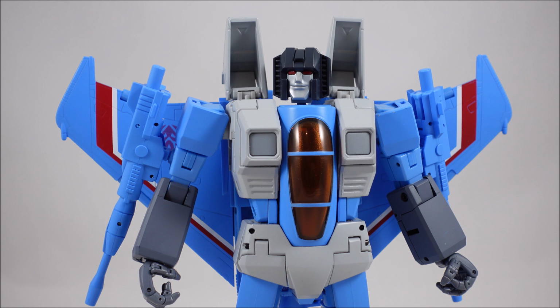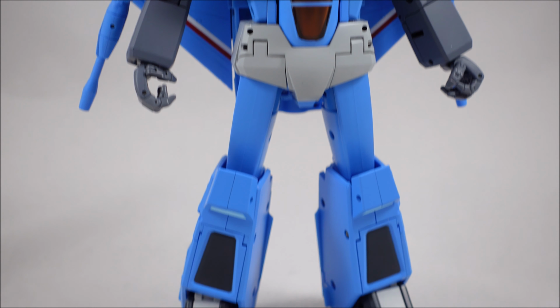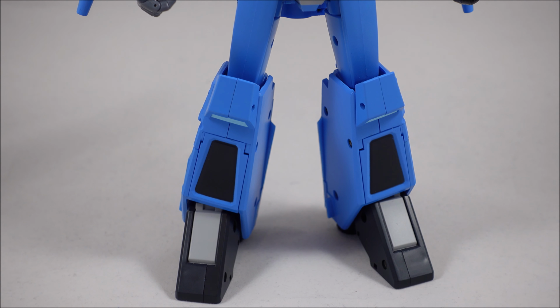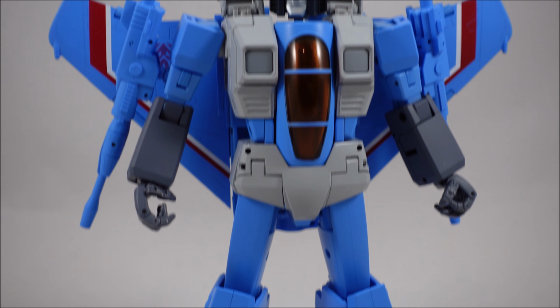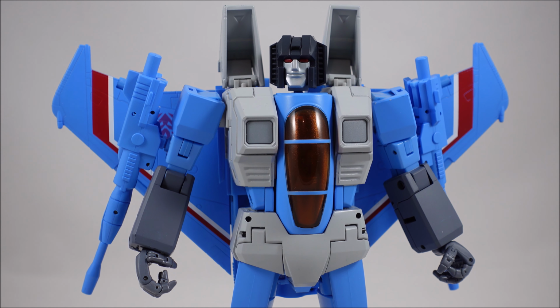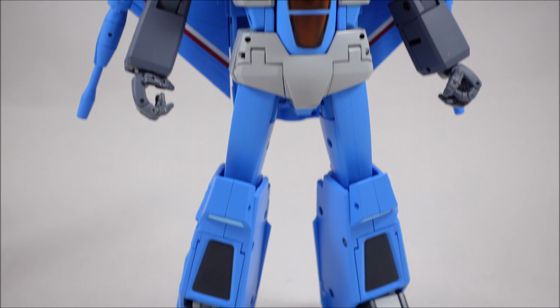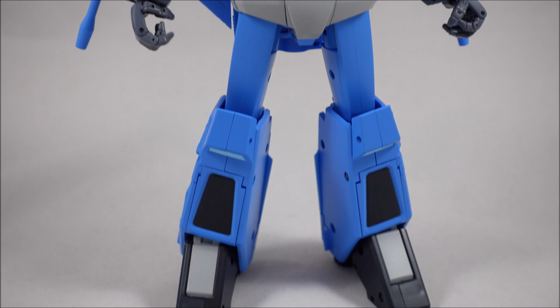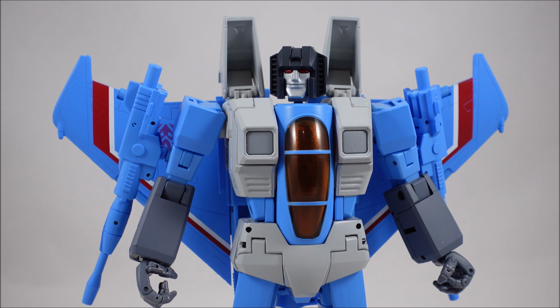Alright, so here he is in his beautiful baby blue bot mode, and doing the transformation did remind me how much of a pain in the ass it is and how much I hate doing the transformation, but the end result is pretty nice. I love the matte blue finish. Those that don't like the cartoon aesthetic probably hate this plain look, but it does really speak to my nostalgia for the cartoon. I don't have too many paint imperfections.